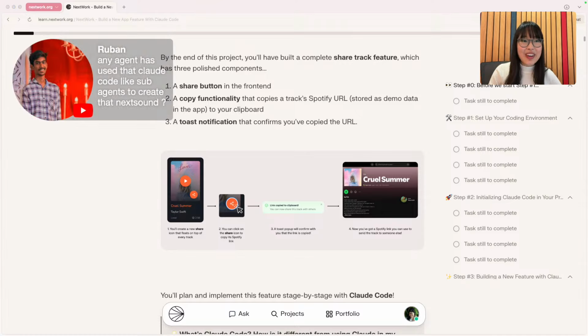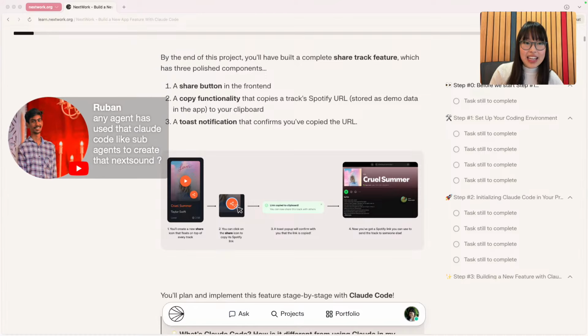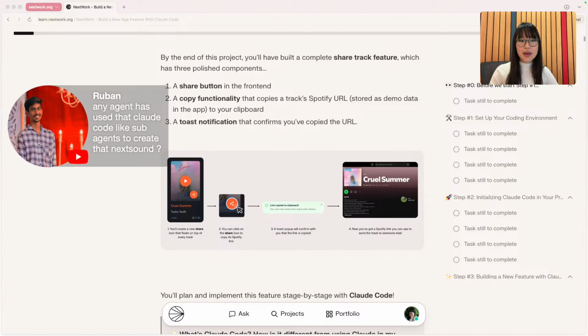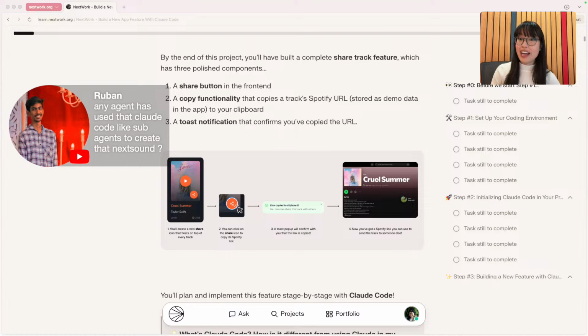We've got a great question, by the way, from Ruban saying, any agent has used that Claude Code like sub-agents to create that NextSound. Oh, so Ruban, are you asking, did we use agents to create NextSound? Classically, as we were creating this Claude Code project, or when we were creating the cursor project, we did actually experiment with a lot of those techniques as we were creating NextSound itself.